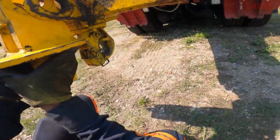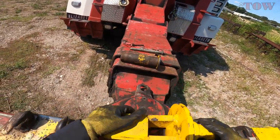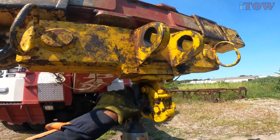See, I'm trying to line it up and it's not lining up with the hole because I got that pentahook in the back there. So let's take that off real quick.